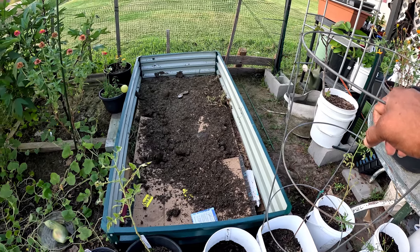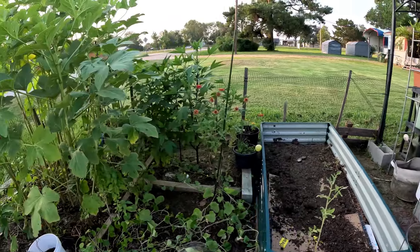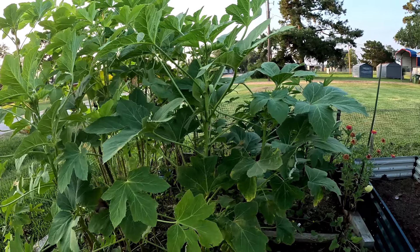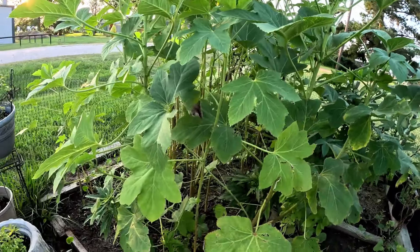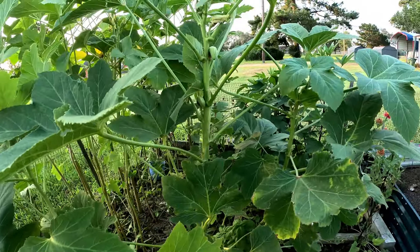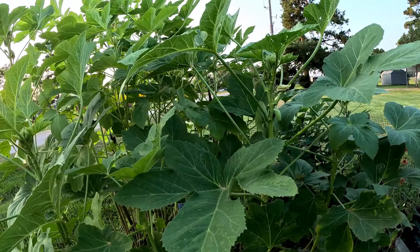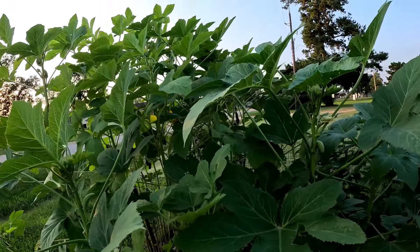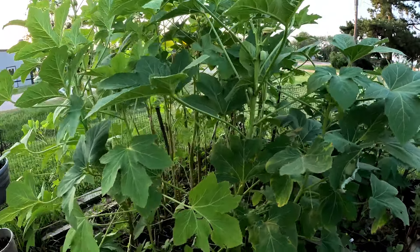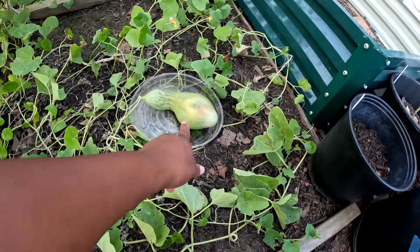I see there's some okra that probably needs to be harvested, but I am not harvesting it this evening — I do not want to get ate up by the leaves on this plant. I'll come get them in the morning with my little sleeves on and just grab them. Some of them got too big anyway but I'll pull those up tomorrow. I do notice that it's either a sun spot or it's trying to turn orange — I'm not sure.